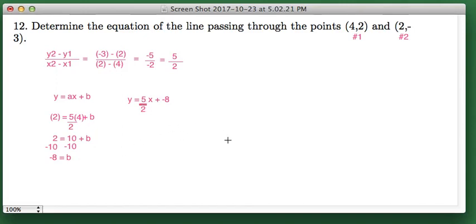Now, if you're wondering, instead of writing plus negative 8, you could just write y equals 5 over 2x minus 8. That's perfectly good. You could write this here as 2.5 because 5 over 2 is exactly 2.5. With fractions, I want you to be careful about avoiding inexact decimal equivalents. So if this were something like 5 over 7, you couldn't really write that without having to write a whole lot of digits. But 5 over 2 is exactly 2.5, so that's okay. But that's your answer right here. Y equals 5 over 2x plus negative 8.